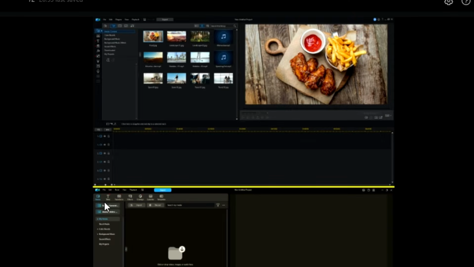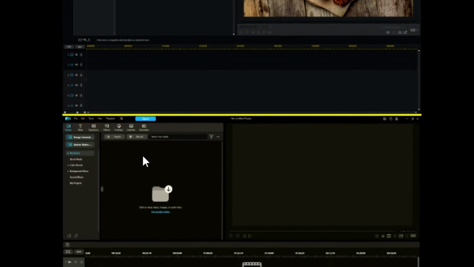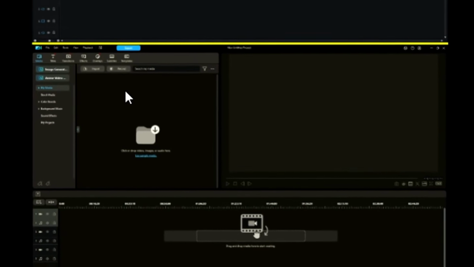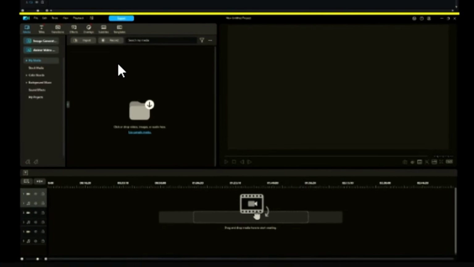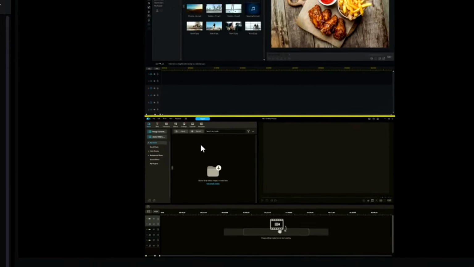The difficulty in switching from the old interface to the new interface was learning where certain menu items were relocated, such as the effects room, which was moved to its own top menu, or the particle room, which was moved to the overlays menu, the audio mixing room, which was moved to a spot above the timeline on the left, or the voiceover recording room, which was moved to a spot above the media library window.